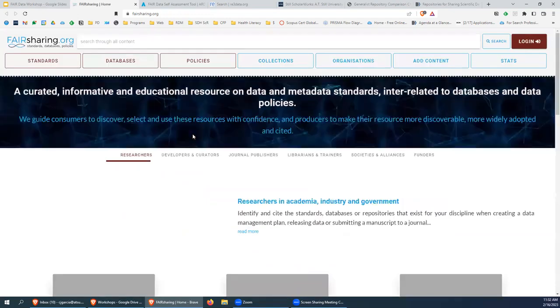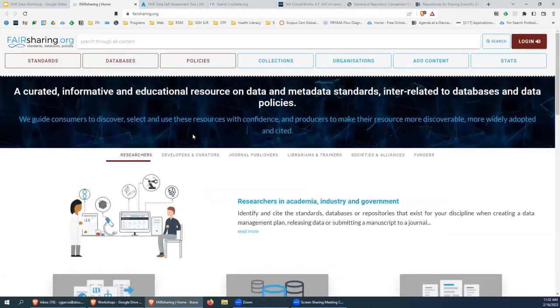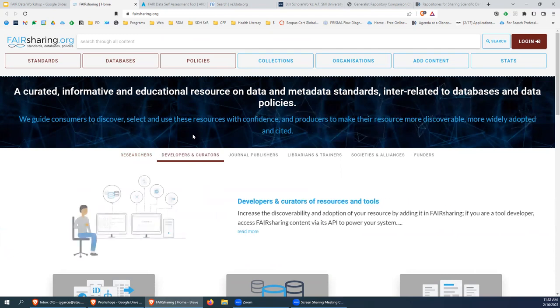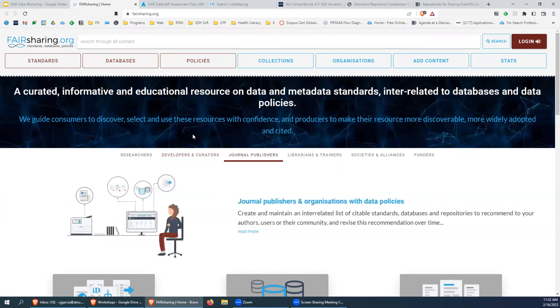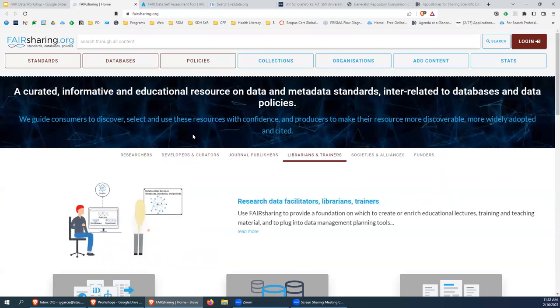The other website is fairsharing.org, which is a fair bit more involved. Essentially, fairsharing.org is an online database of information related to FAIR sharing. That includes things like funder and publisher data sharing policies. It includes a list of repositories and databases that are used for data sharing. And it includes a lot of standards, such as metadata standards, technical standards, that type of thing. All these things go into FAIR sharing.